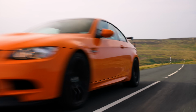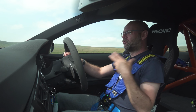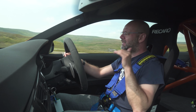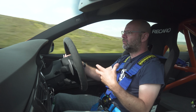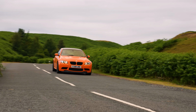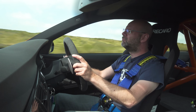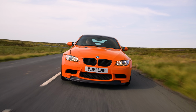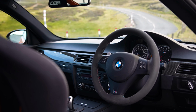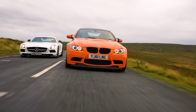There were upgraded brakes too, making this an M car that stopped as well as it went. Even though it's great on a circuit and it's got loads of power, it's still a thoroughly, fantastically engaging and rewarding road car at sensible speeds on poor roads like this. I really enjoy it. I really like it. There were just 150 M3 GTSs, all priced at nearly £120,000, double the price of a regular M3. Diminishing returns perhaps, but still one of the most special M cars ever made.